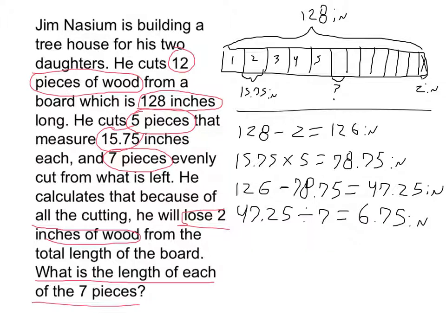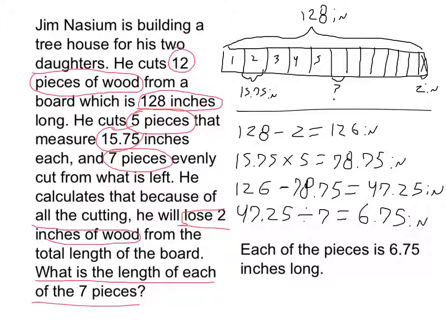All right, and we are very near the end of this problem. So we had the length of this section of the board being 47.25 inches, or 47 1/4 inches. We needed to divide that by 7, and we get 6.75 inches. So the only thing we need to do left is see if we can put this into good answer format and see if it answers our question over here. So I'm going to write this down. I want you to write it down how you think the answer would look as well. Pause, do that real quick.